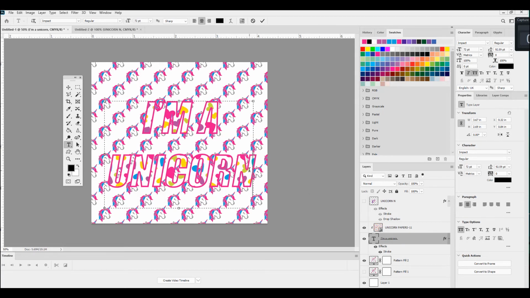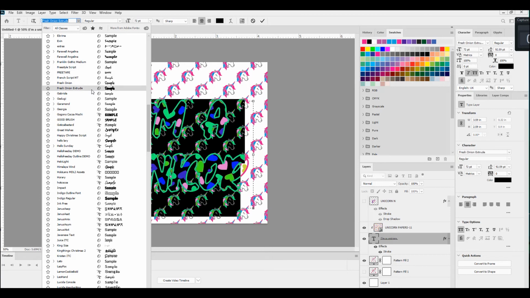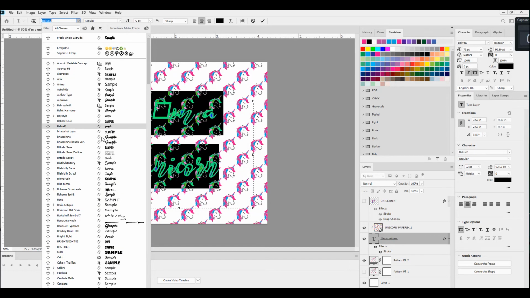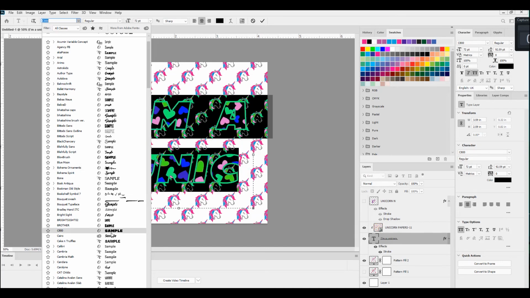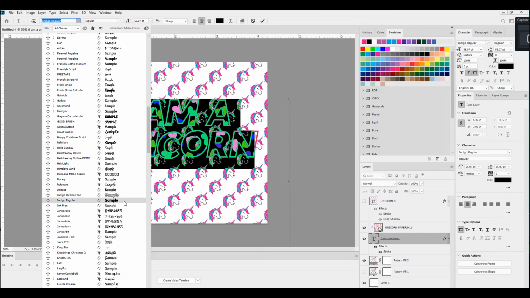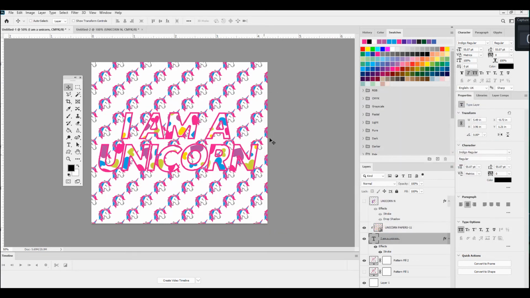What I'm going to do is change the text on this layer. Oops, I created a new layer. Okay, so right now it's Impact, and I want it to be a little bit thicker. So let's try, let's go with C800. I know that this one is. Here we go. This looks much better. So there's one pattern that we can create.